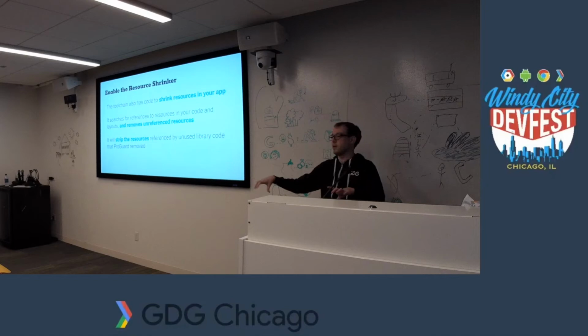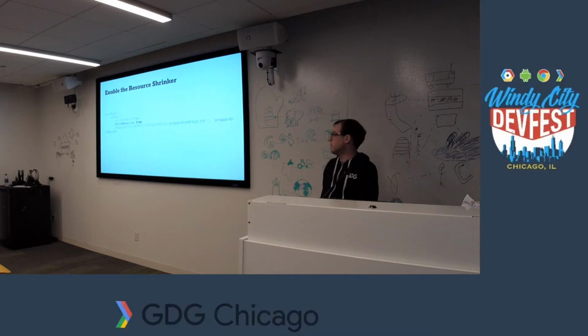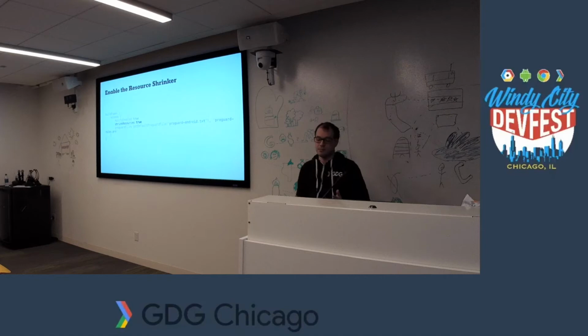If you go into the build.gradle alongside minify enabled, you can also turn on shrink resources. Now, the reason why I said that this is higher up on that level of commitment continuum is that in order for shrink resources to work, you also have to turn on ProGuard. You can't have one without the other. So it's kind of the trade-off where if you do want to start using this, you're going to have to start thinking about the implications of ProGuarding your app.